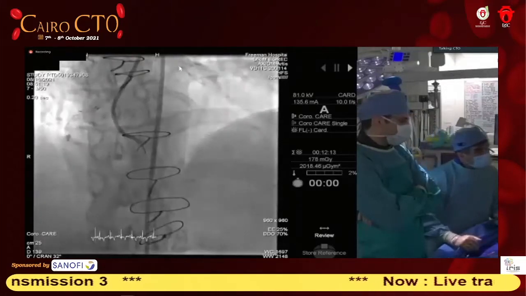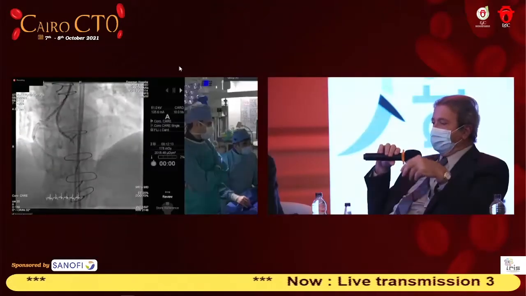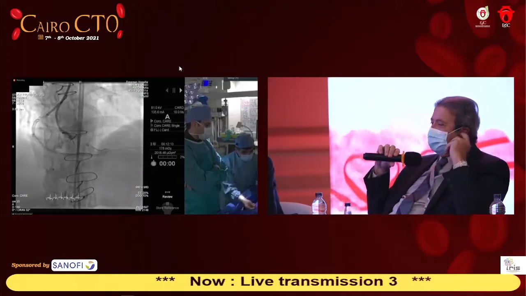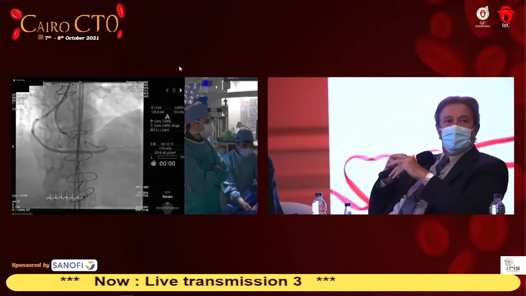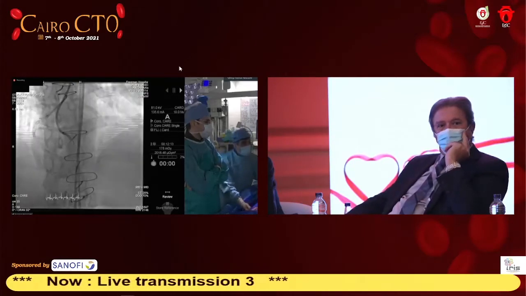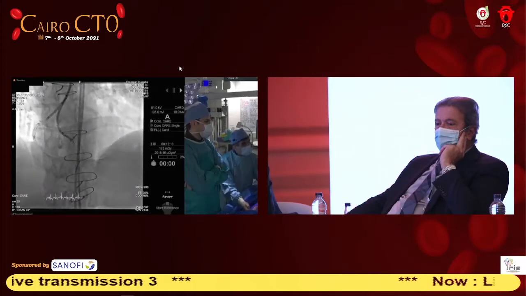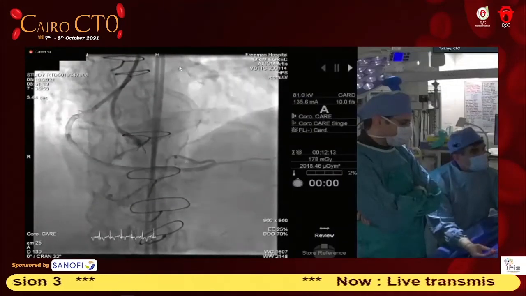This is a very important advice, actually, for the antegrade operators. If you want to start retrograde, start with vein grafts first, and then start with septals. And if you have good experience, start epicardial. Yeah, epicardial, I would leave it until you've done at least 100 retrograde, because they are quite delicate.